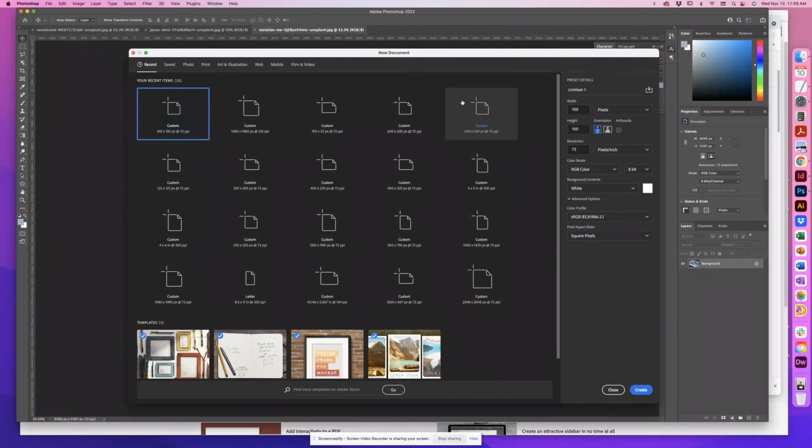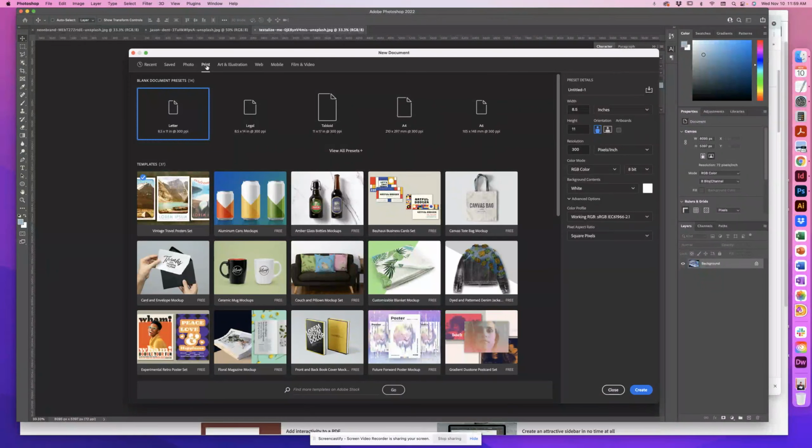Similar to our other projects, I'm going to go to a print option here, and our file size is going to be like our poster size. It's a little bit larger than our letter size sheet.